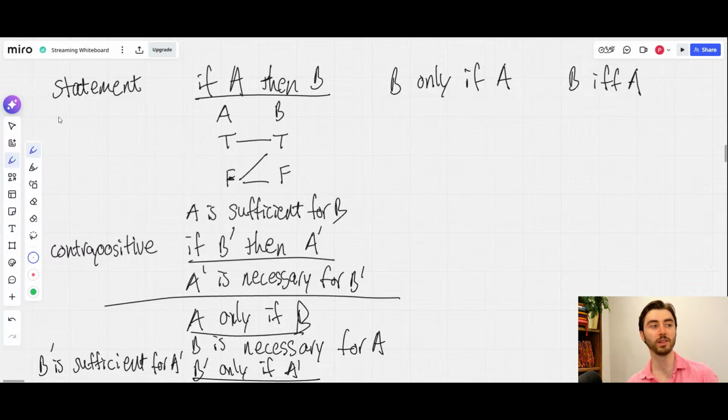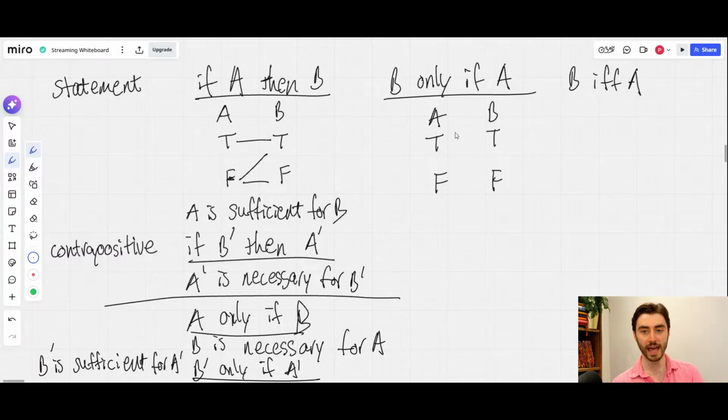So if we show you what that looks like for B only if A. Again, let's consider the logical pathways that are allowed to exist between the true and the false. So B only if A. The only way to arrive at B being true is if A is true. So that connection exists. The connection does not exist between A being false and B being true. The only way to get to B true is through A true. It makes no restrictions on B false, though. So the others are allowed to exist. And we can see we have this other shape. The first one was this nice Z shape. This one is kind of reflected.